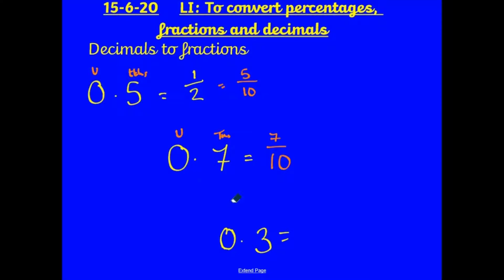So this is another way to look at this. When you're converting from decimals to fractions, you can think about your tenths and your hundredths. So 0.3. I've just got 0 units. How many tenths do I have? I've got 3 tenths. 3 over 10. Now, remember, the equivalent fraction could be 30 over 100, 300 over 1,000, and so on. But the easiest way to do this one is to use your place value to help you.